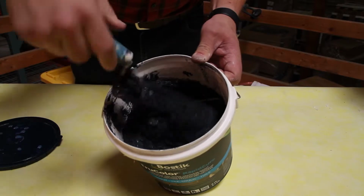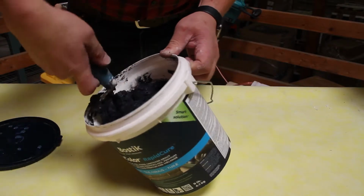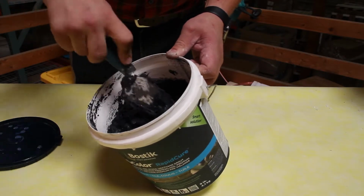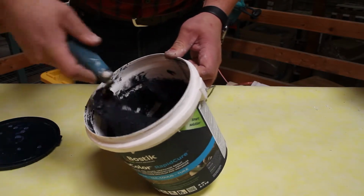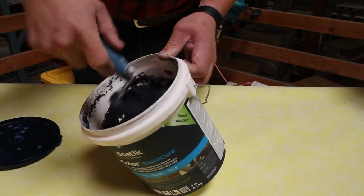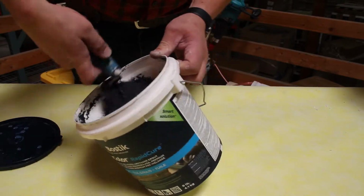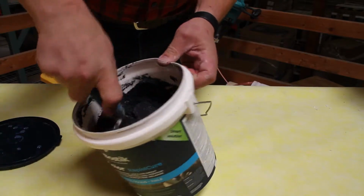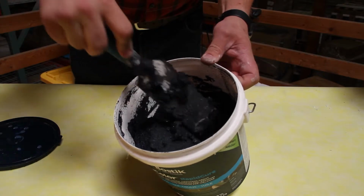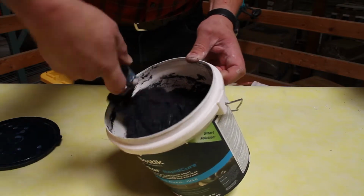And again, this needs to be done often throughout the grouting process. So maybe every couple times I dip my margin trowel or my float into the bucket, I take my margin trowel back and I just mix it real quick. You can do it a little faster. Try not to spill any like I just did.